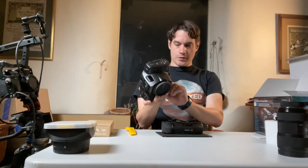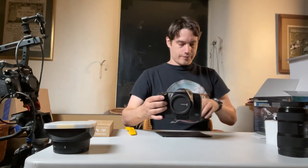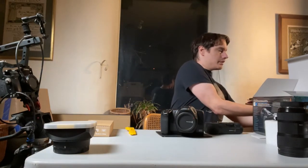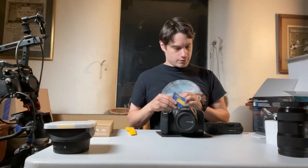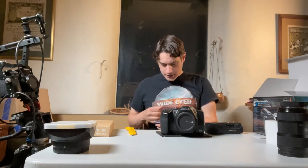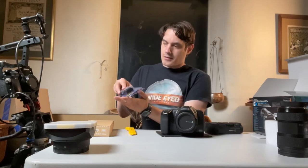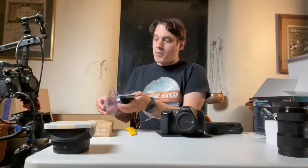Okay. It does need to take one battery. So, I'm going to put a battery into it, because it doesn't come with its own battery. I don't know if this is charged or not. Probably not, or maybe at like 50%. I don't know, but I just want to get a battery into it at the moment.